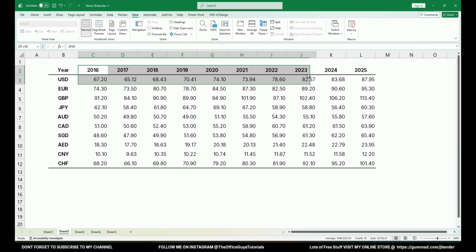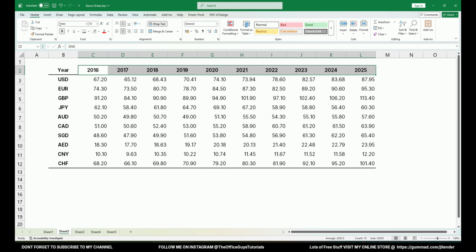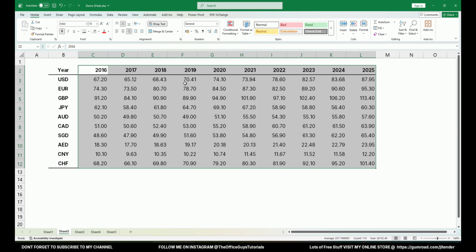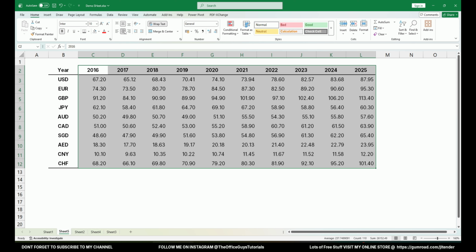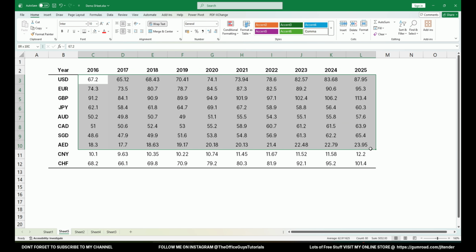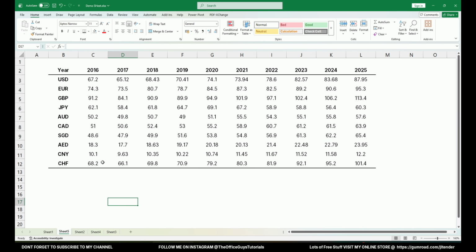Somehow I feel there is an alignment issue here so that it doesn't look good. So I'll just make it right aligned. Now the data looks centered. Or if you wish, you can just do the center alignment for both the data. Because it is defined as currency, I can make it general, so the data comes in center.